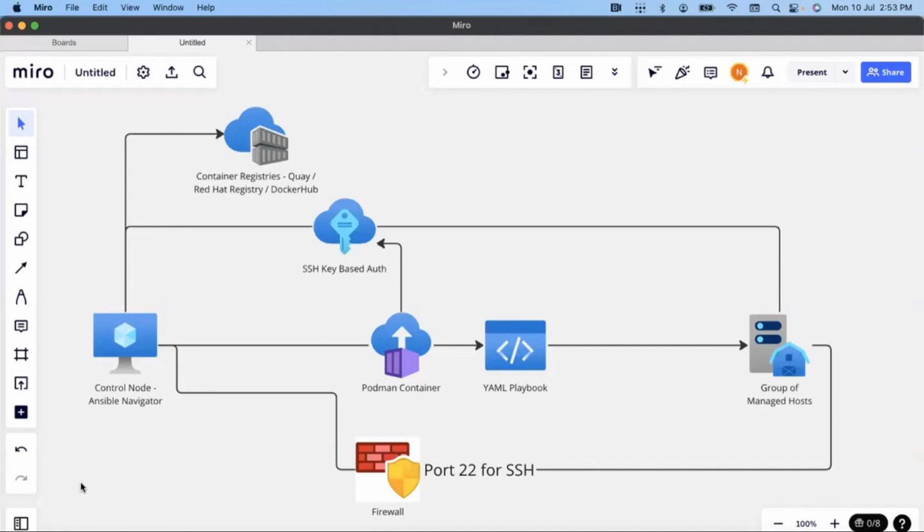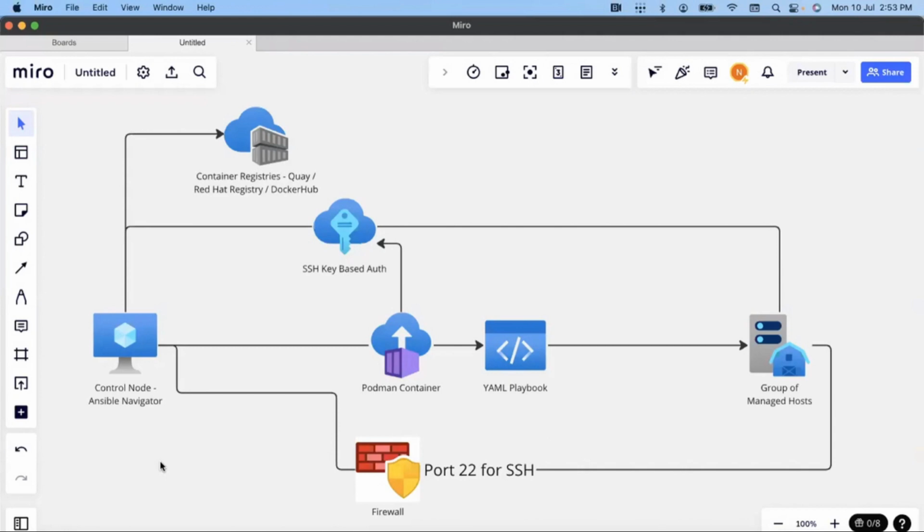So we are assuming that you have a server which we call the control node. The control node is a server on which we install Ansible, and this is a server that we create and save the Ansible scripts or playbooks on. And then you have a group of servers that you want to manage using Ansible. The server that we want to manage using Ansible, we call the managed host. On both the servers, port number 22 should be allowed in the firewall. As you can see in the diagram as well, port number 22 needs to be there in the firewall because Ansible uses port 22 for SSH.